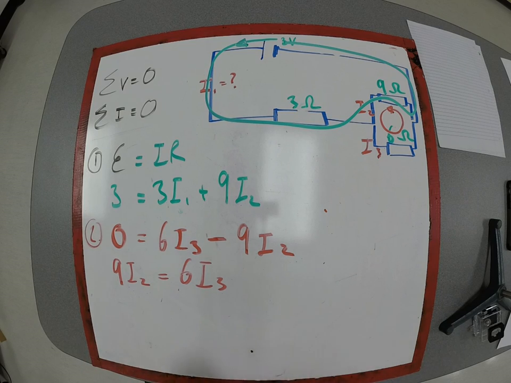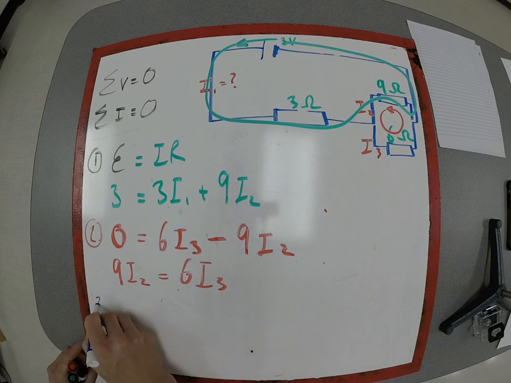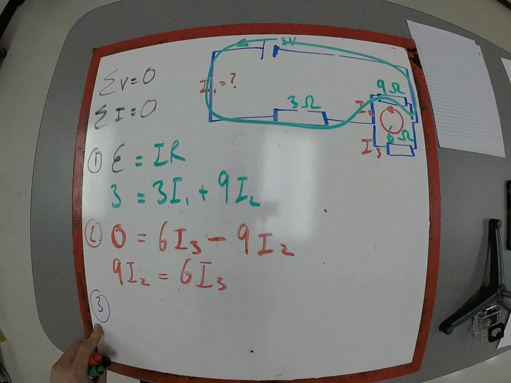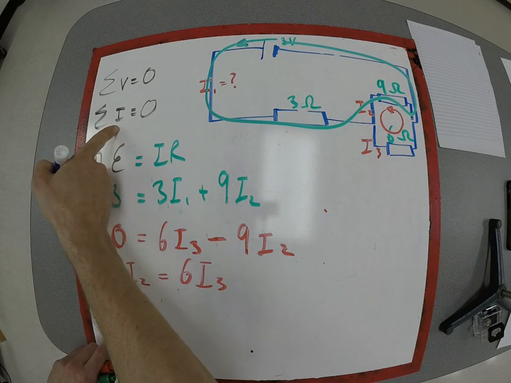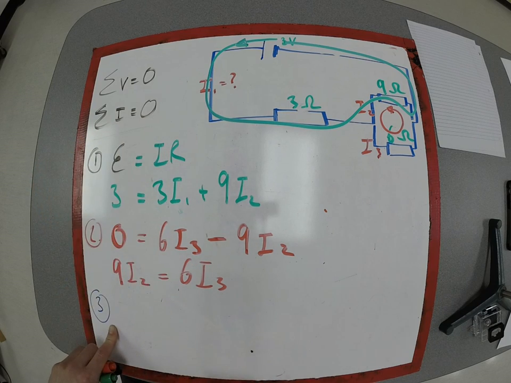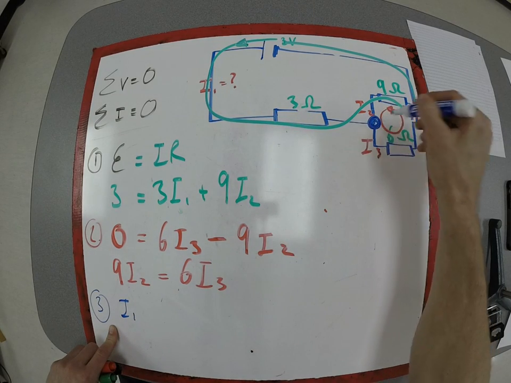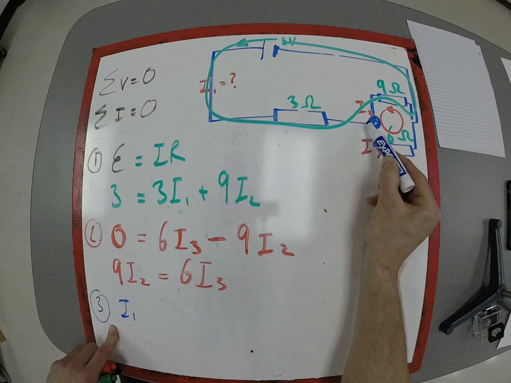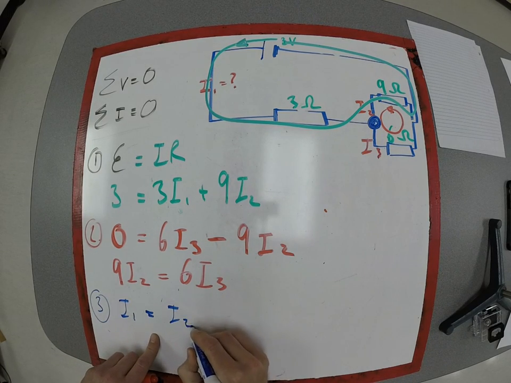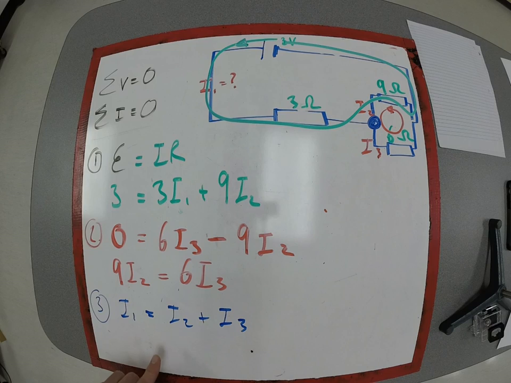Okay, the third equation that we used was the sum at a junction. The current coming into a junction has to equal the current coming out of a junction, which in our case here is going to be I1. So I'm going to pick this junction here. I1 is coming in, and I2 and I3 are going out. All very nice and straightforward so far.